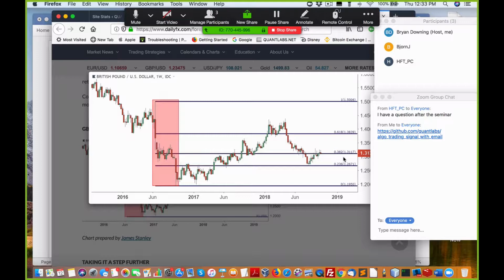Okay, so it does have the levels I'm looking for. So we have level 382, and in here, imagine you had a level 500 and the level 618. With me so far? I'm with you. Okay, so let's say you have a price down here at 382, and it moves up to the 500. If there's not enough momentum to push the price up to 618, I'm not going to go into entry. Why? Because chances are this is what's going to happen, just right here. Usually it'll push up and then it'll come back off from the level 500.